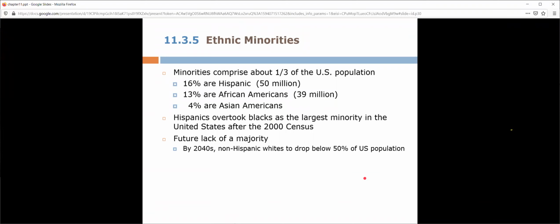America still technically is a majority European, majority Caucasian, majority white country. That being said, it's fastly changing. And as the slide says at the bottom there, by the 2040s, non-Hispanic whites are thought to be less than 50% of the population. It's the changing landscape. People come to America, these things happen.